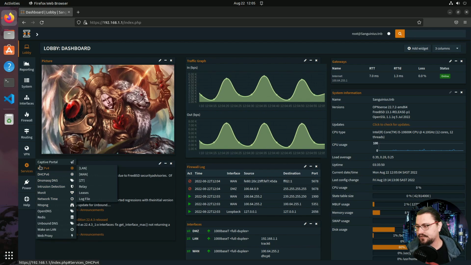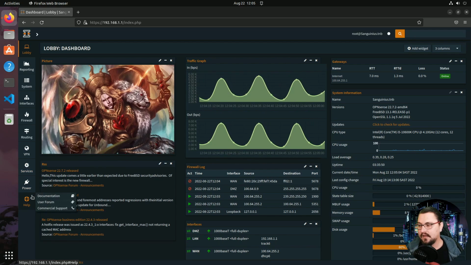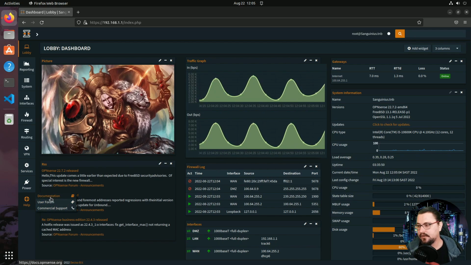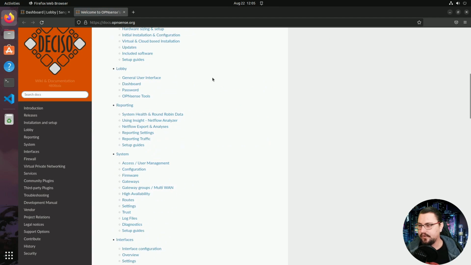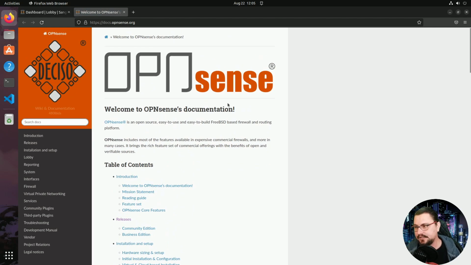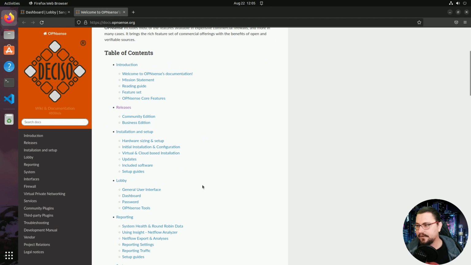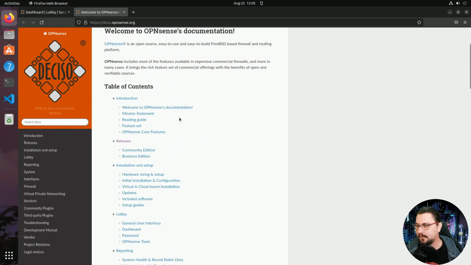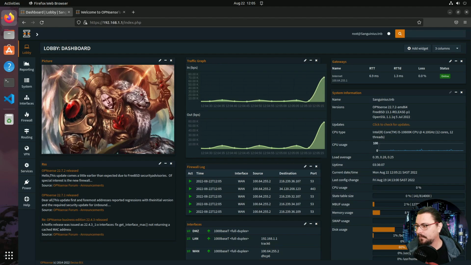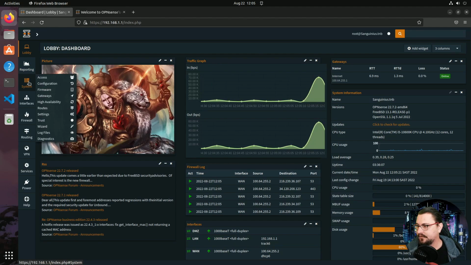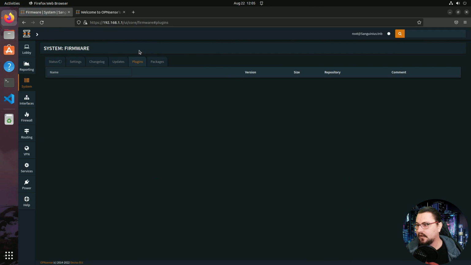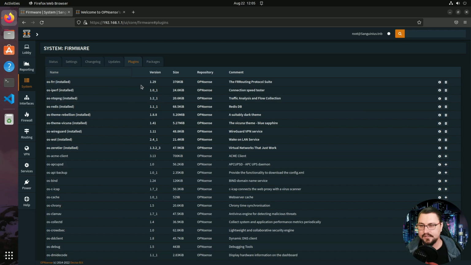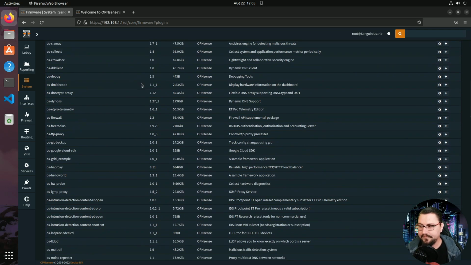And then we've got stuff like our services, power, and very important, help. So from here, you can get your documentation, and then there will be various different recipes and documentation of how to fix issues on your firewall or configure certain things, just so that you can do whatever you want to do on your firewall. Now, I just want to also navigate to the system firmware, and then from here, I just want to go into the plugins, because as I mentioned, there is a large scope of different plugins that you can install to do whatever you maybe want to do.